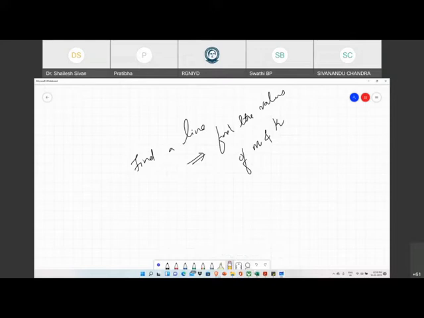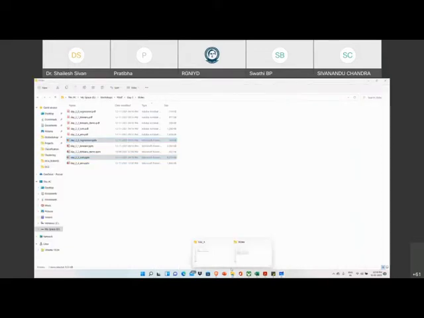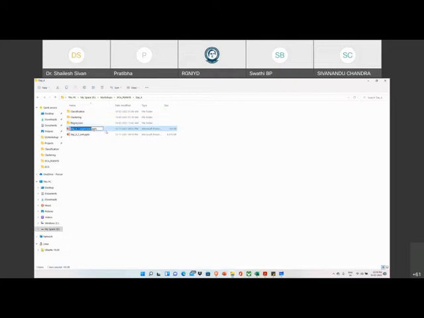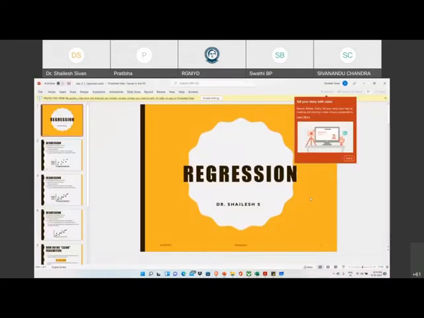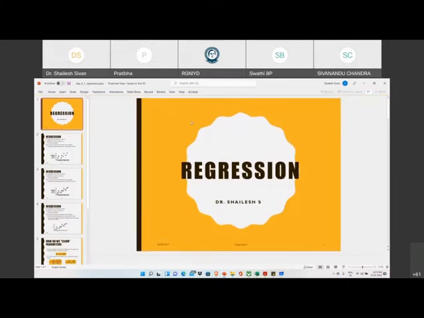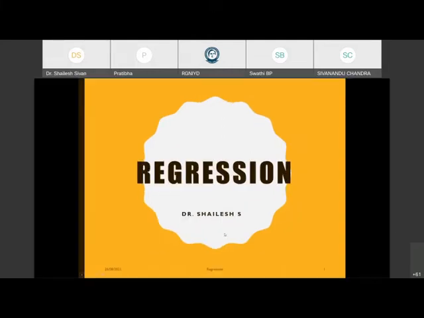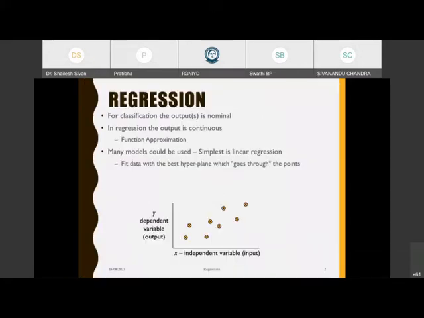Okay. So now we can move to the concept of regression. Here we are going to discuss a particular machine learning algorithm called regression. You might have discussed this regression in the morning session. So is regression a supervised or unsupervised task? Machine learning regression is a supervised learning technique.